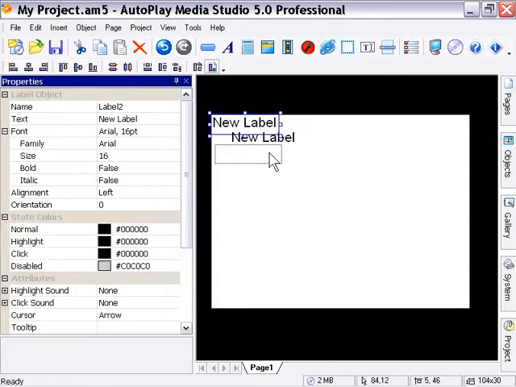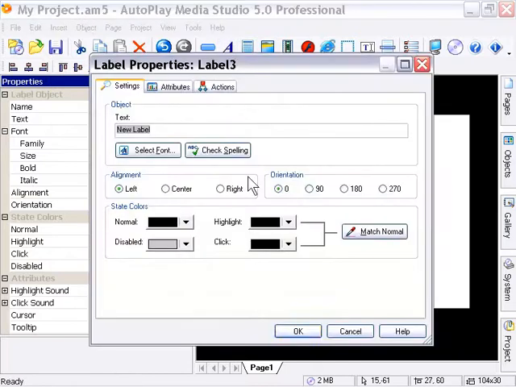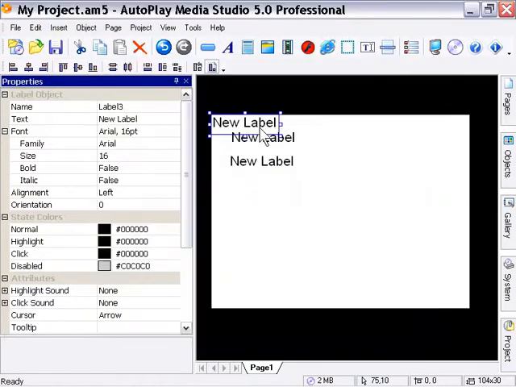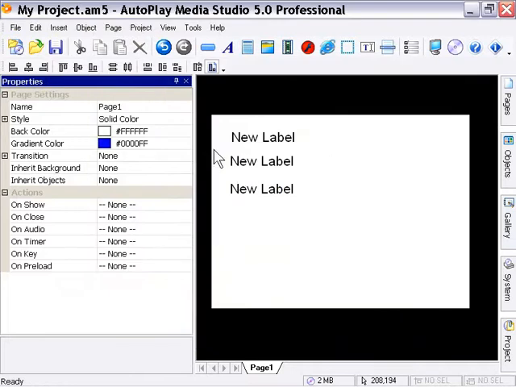And another way that you could do it is to click on this A in your icon bar. Okay? And that's also going to create a new label. You could also use the shortcut key of Ctrl+2, and that'll do the same thing. Okay, so I'm going to press cancel here, and I'm going to delete a few of these, but basically that's a few ways to create label objects.